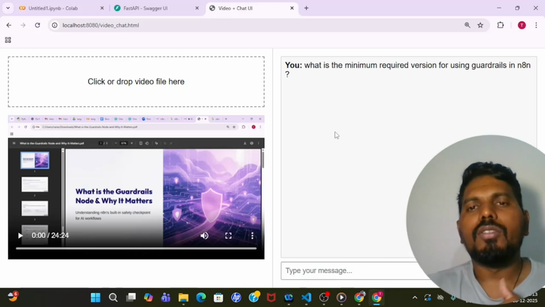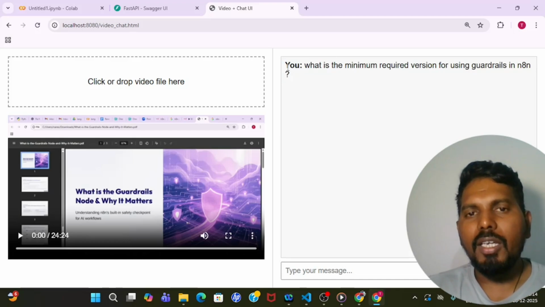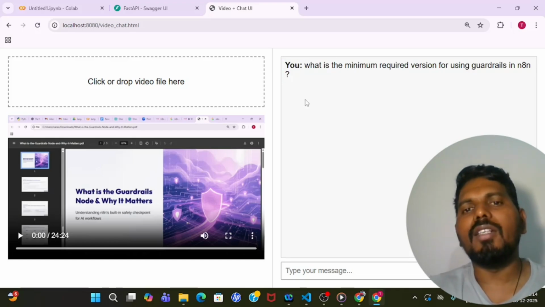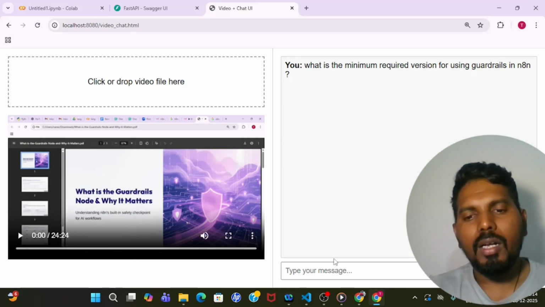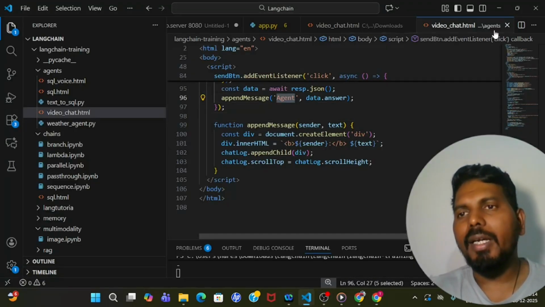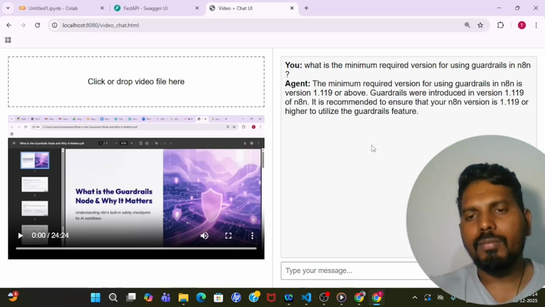All right, you can see over here I have differentiated it. It is a user query by appending u over here. When the agent replies, I am appending agent. Let me see what it is. Yeah, I'm appending agent, right?